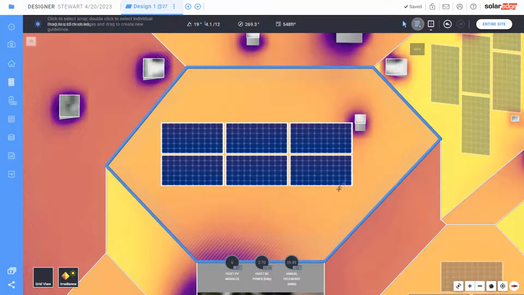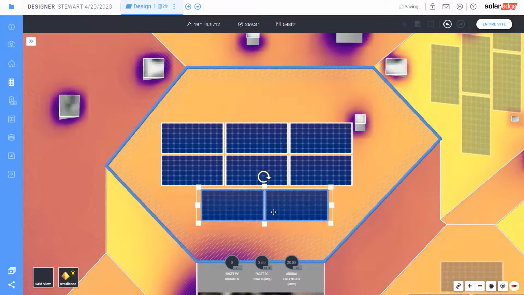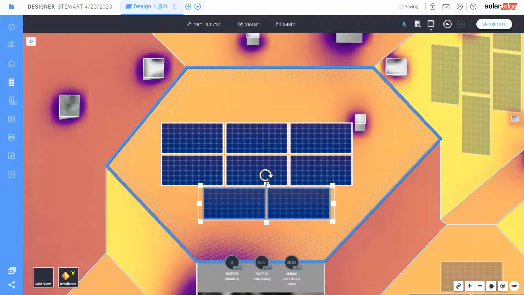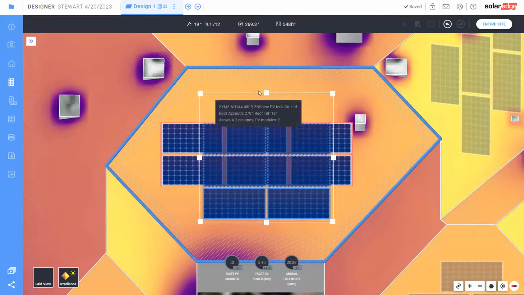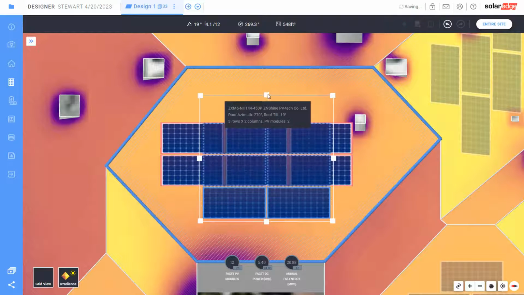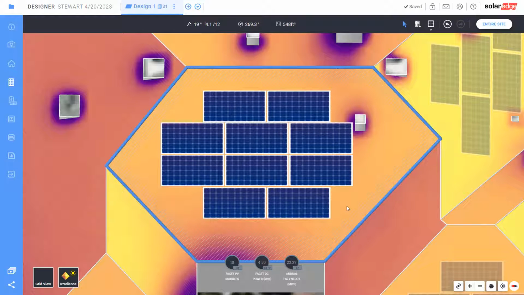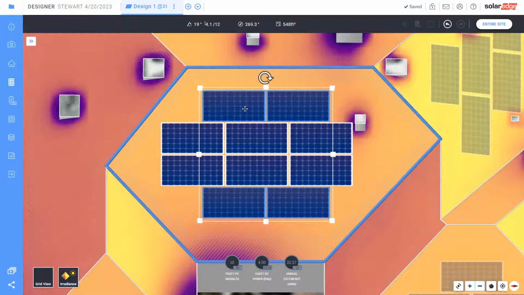All right, and then we're gonna do our offset modules like this. So we were able to squeeze out 2 additional modules. And what I'm trying to do is just make sure that everything's aligned appropriately. So I'm just dragging up and we can see that those modules are aligned. All right. So we have our offset stagger and we were able to add 2 additional modules on this roof surface. And I'm just going to move this array over just a touch.